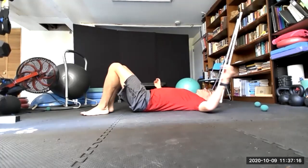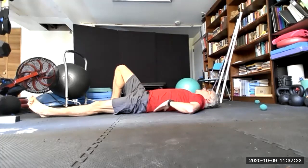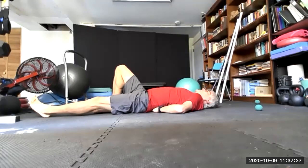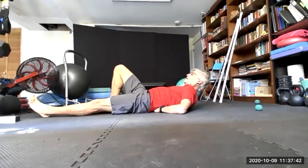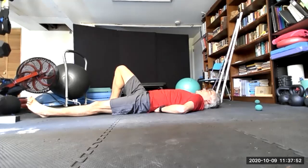So you want to lie down with one sole on the floor, the other leg extended. Take your hands and put them behind the small of your back, a little bit above the base of your spine, providing support. We're going to lift our head, neck, and shoulders up, but we're not going to lift the legs. They stay as they are. We're going to hold this time for 8 seconds rather than 7 and come back down. We'll do 3 on each side, and we're going to alternate the legs as we go along.